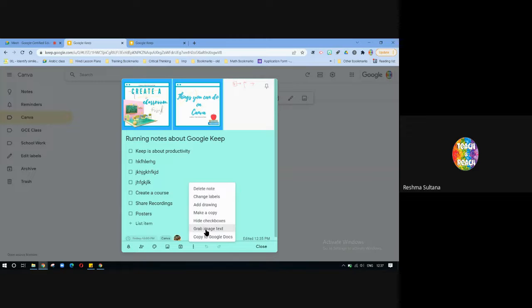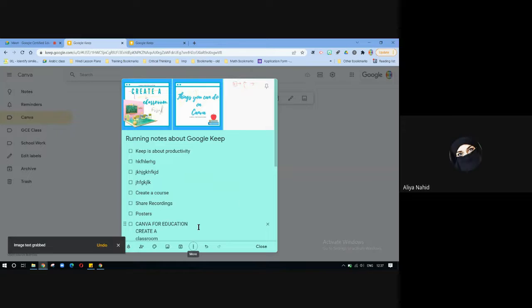So you can also do something called grab image text. What it does is it's going to see the pictures that you have added and it will convert it into normal text. So I can click on grab image text. I have a lot of habit of taking notes. All the time I pick up my note and start noting, and later you want to turn it into a document, into something like digital text. Then this is a very useful feature.